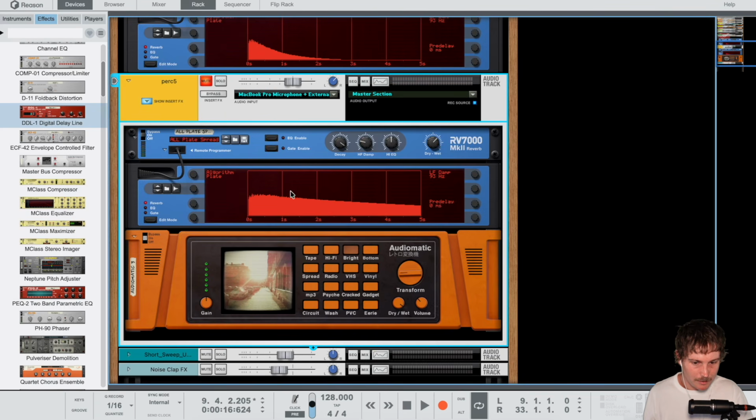I just drowned it in reverb, and then I threw on the Audiomatic as well on the bright setting. Essentially this distortion was acting as a compressor for me, a really harsh form of compression. I was trying to mash the sample with the reverb, so I put it at the end of the reverb, just to make the sound really big.